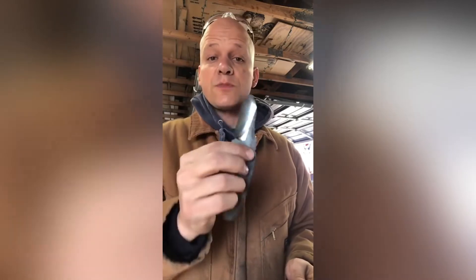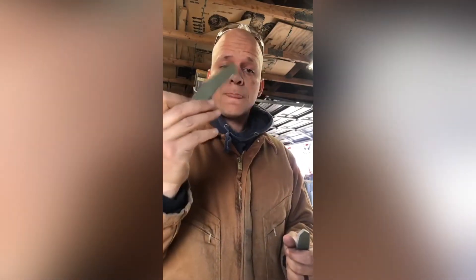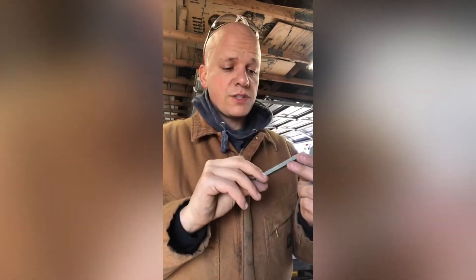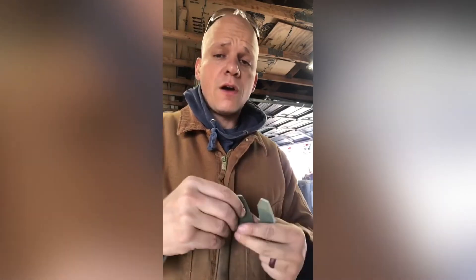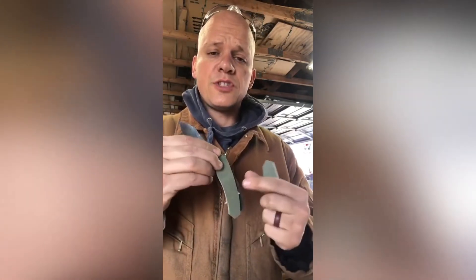So here I have my ground blade — nice and complete as far as my primary bevels are established. But look how trick and cool this is. This is another service that Waterjet Knives offers: they just cut your handles out for you. This saves a lot of time. And this is all drab micarta.